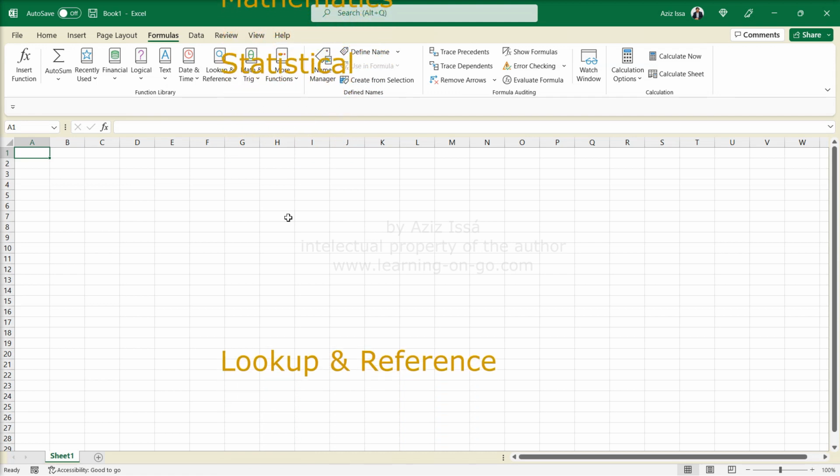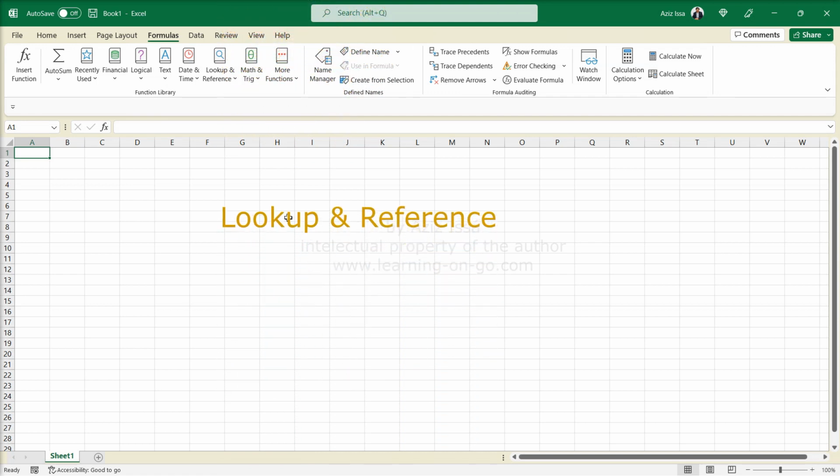Lookup and reference will be approached within a specific section related to database features. Defined names, formula auditing, and calculation are to be approached under the section regarding the basic concepts related with formulas.